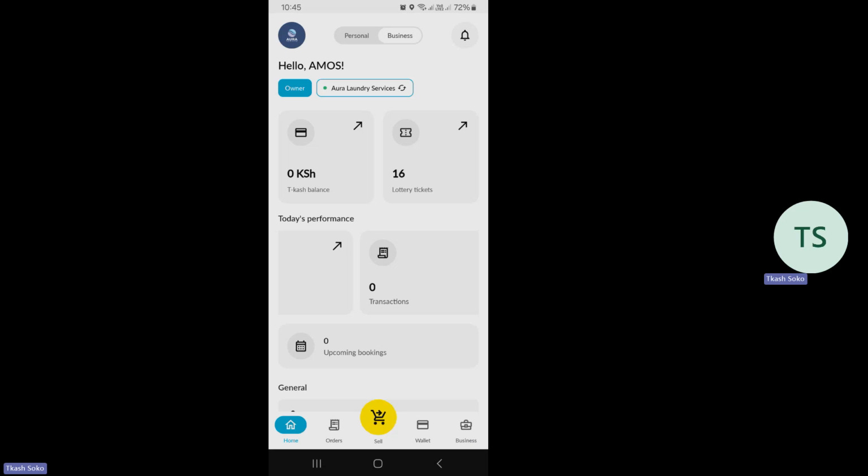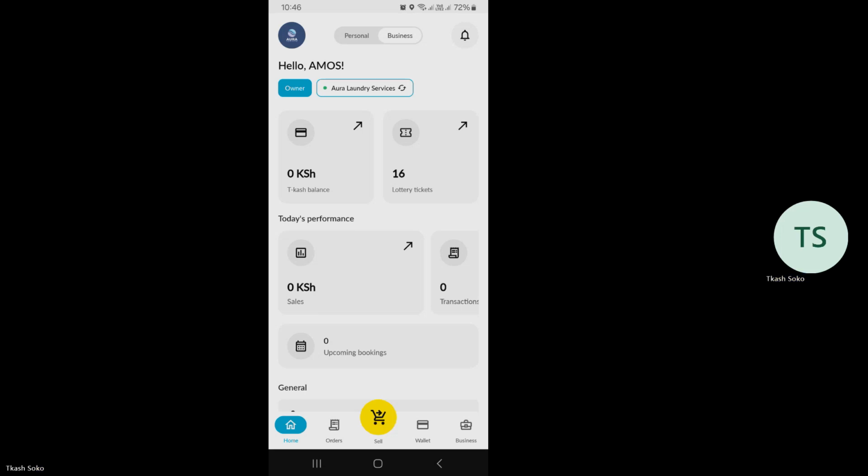Okay, good. So now let us continue with the session and see how you can add employees. Because as you can see, I have the Aura Laundry Services, and I also have the Aura Barber and Salon. I cannot manage running all the businesses by myself. So sometimes we have to employ some people to help us in our businesses. And of course, this is always a good thing, because we offer a solution to job creation, which has always been a challenge in our country.